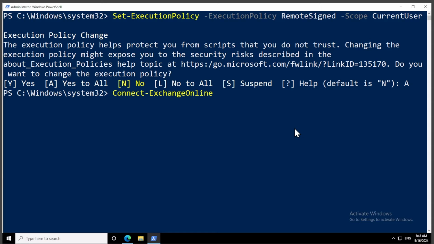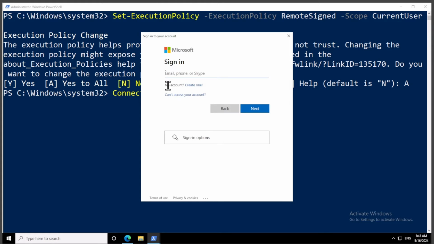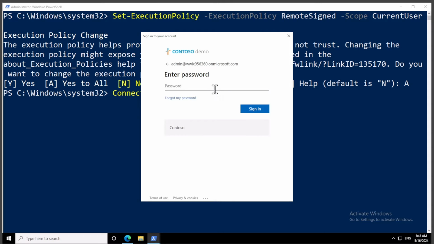If all things go well, it should prompt me with a login screen. Yeah, which is exactly what it does. So I want to sign in with my credentials. I'll click on next, and then put in my password, and click on next again.